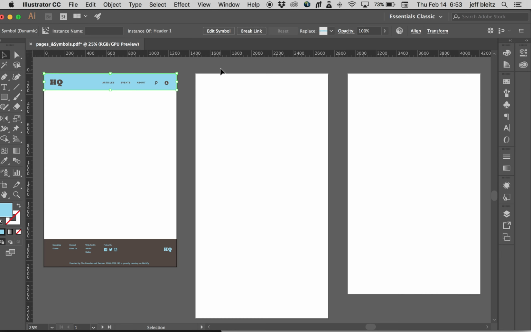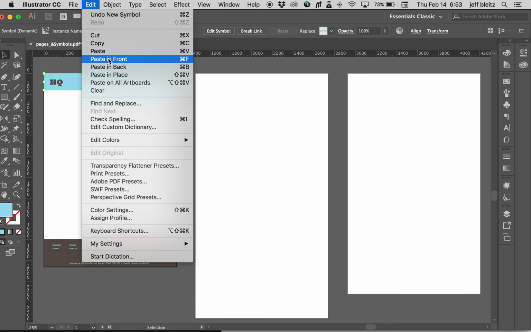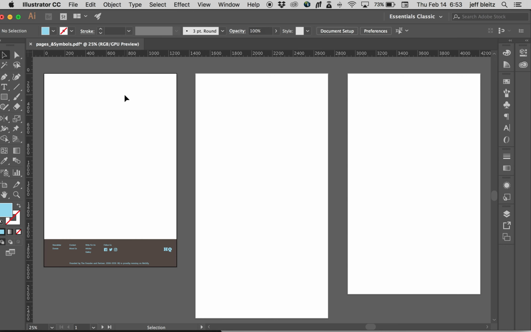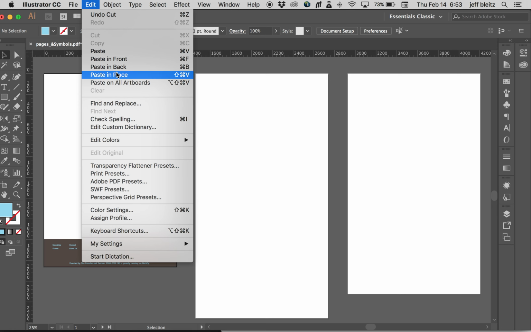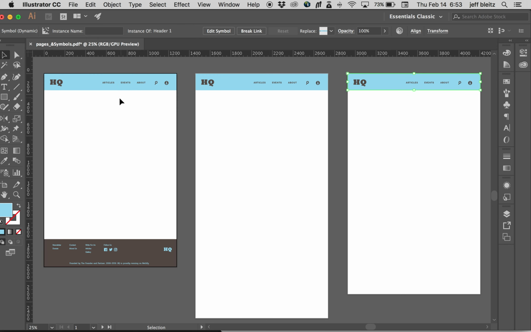But before I get into that, I'm clicking on the first page, and this first page has a little darker outline around it. It lets me know that this is the page I'm focusing on. So if I take my symbol and I go to Edit, Cut, and then I go Edit, Paste on all artboards, now that menu is placed in the same location across all my artboards.